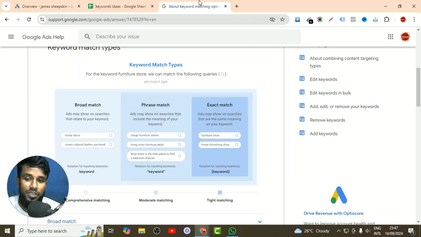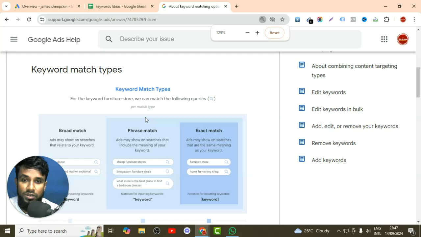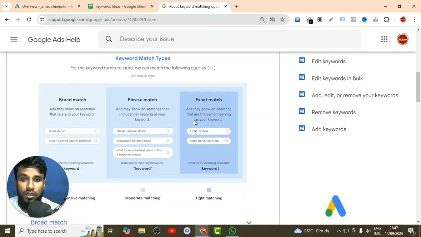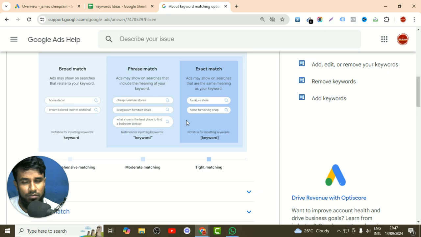First of all, you have to understand the three types of keywords: broad match keyword, phrase match keyword, and exact match keyword. So what is this? Exact match keywords mean you only get traffic for the keyword you provide.